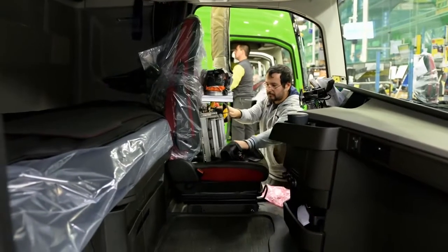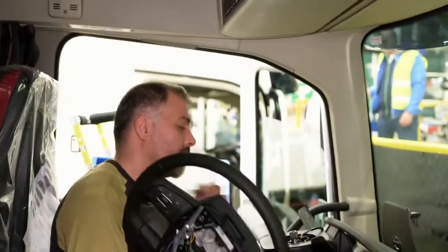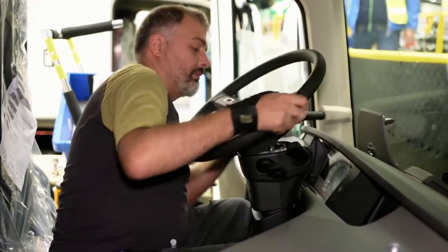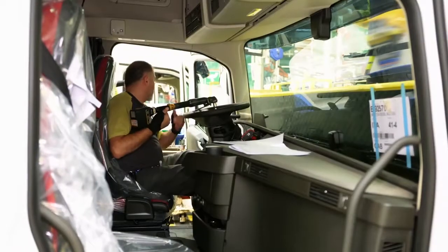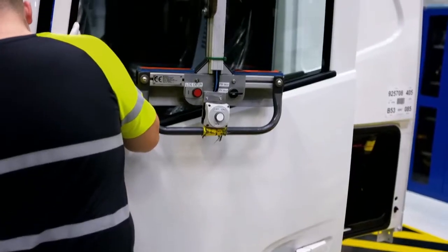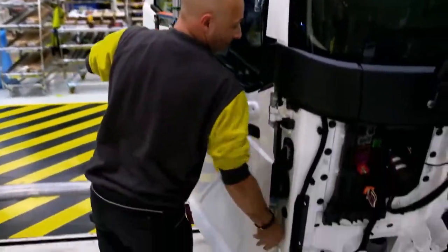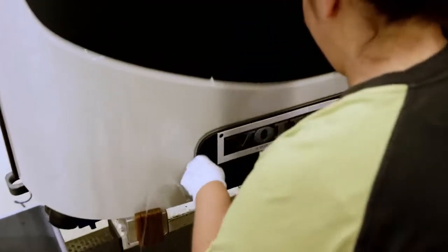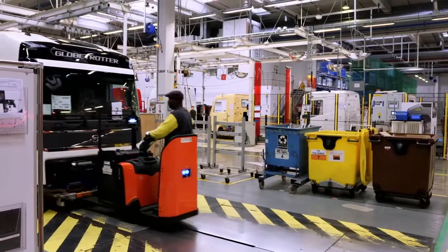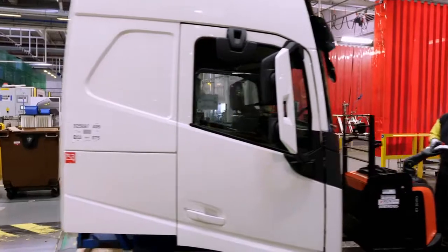It's important that this task is performed by the robot — absolute precision is needed so the windshield sits securely and is windproof, though it doesn't always work flawlessly. Time for the seats — there are 12 different models to choose from, all designed for comfort and durability. Now comes the steering wheel, every one individually adjusted and mounted with a torque wrench. This is followed by the doors, side view mirrors, and labels. But the cab can't be mounted on the chassis just yet.